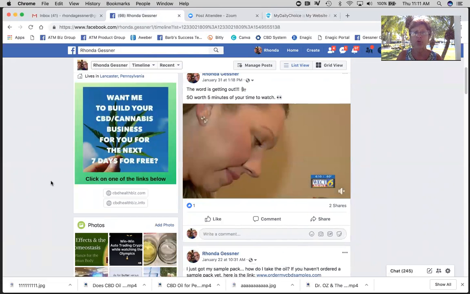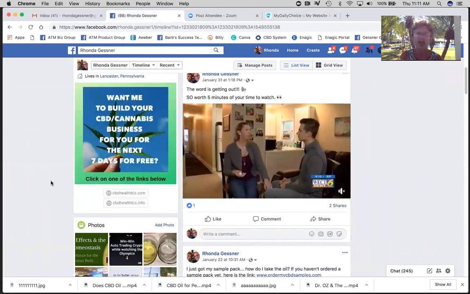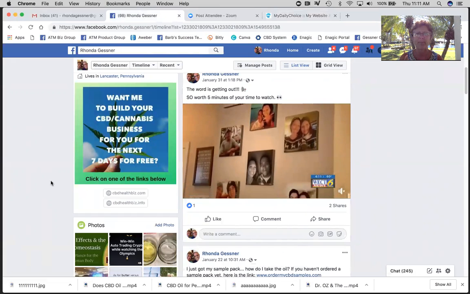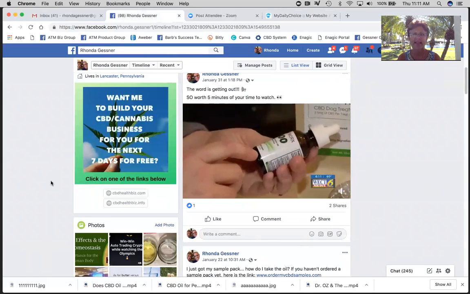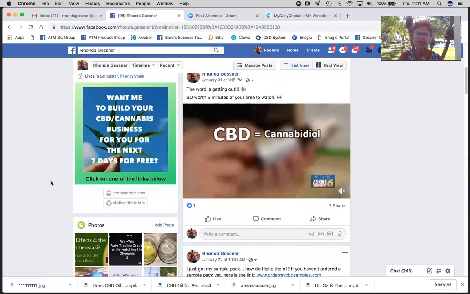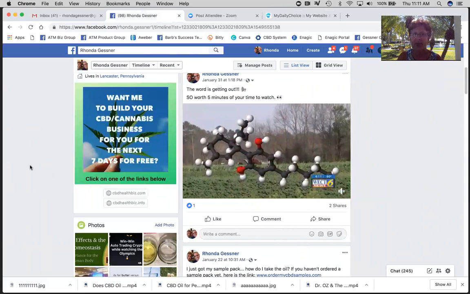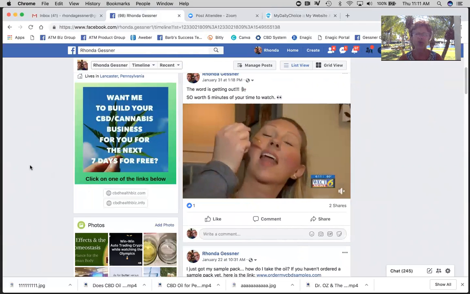So again, if you want to go to GoDaddy.com and purchase a domain name rather than using that long link, when you're done and you have paid for it, go to support and say, I need you to forward my domain name. And then you give them your link from My Daily Choice, and they will take your domain and forward it to that link. So now instead of giving someone that big long link with your username at the end, you can give them something very short and simple like cbdhealthbiz.com.